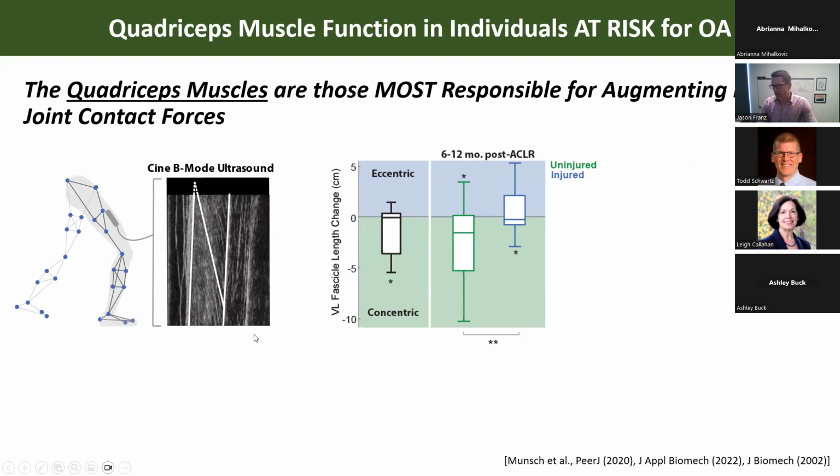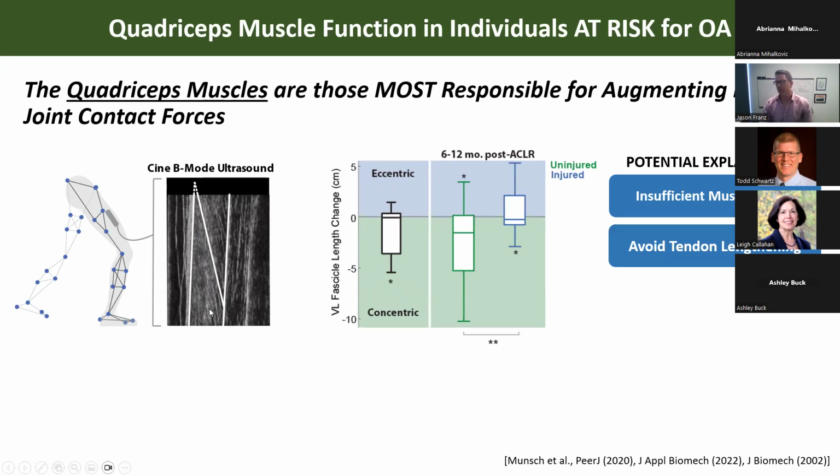So what does that actually mean? Why do we care about that? There are actually two possible explanations. The first is that due to insufficient muscle force, maybe weakness, the quadriceps muscles themselves may be either succumbing to the task demands of weight acceptance in walking during that early stance phase, or shifting to eccentric action as a compensatory strategy. The second is that these individuals may be operating their muscles in a way to avoid excessive tendon lengthening. And that's really relevant in this group, because all of these individuals received bone patellar bone grafts.